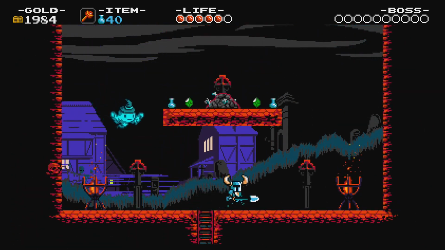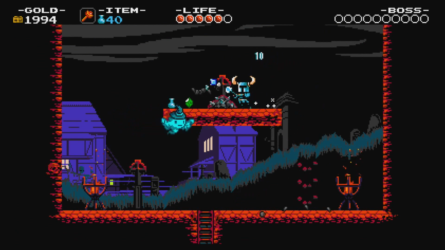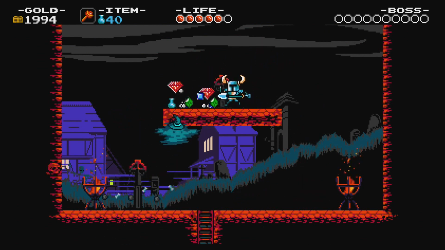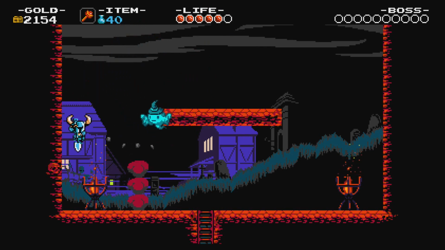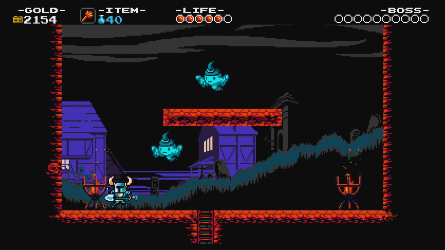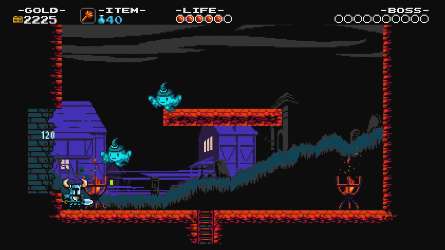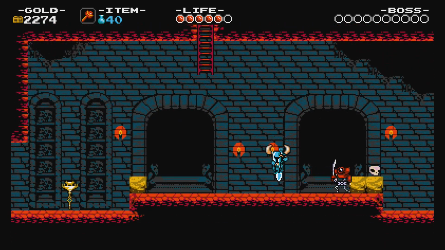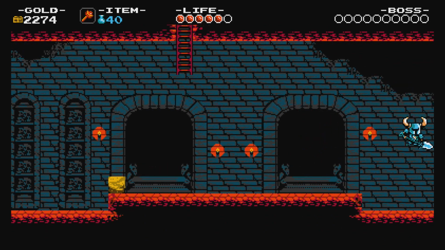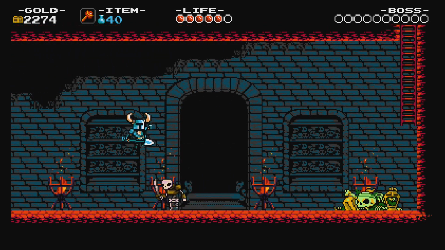These are the ghosts I was talking about. They are very annoying because you can stun them, but there's no way to kill them, and they will team up on you and all attack you. Hello. Money. This stage is very Castlevania, very Ghosts and Goblins, which are both very good things that everyone should experience at least once in their life. Those games are such classics.